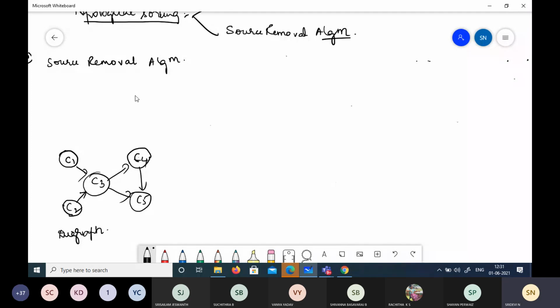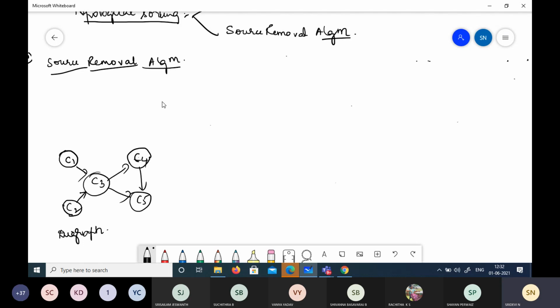What it does is identify a vertex with no incoming edge and delete it along with all the edges outgoing from it. And if a particular problem has many sources, then we will just break the tie arbitrarily. And if there is none, we stop, and that means the problem is solved. The order in which the vertices are deleted will give you the solution to the topological sorting problem.